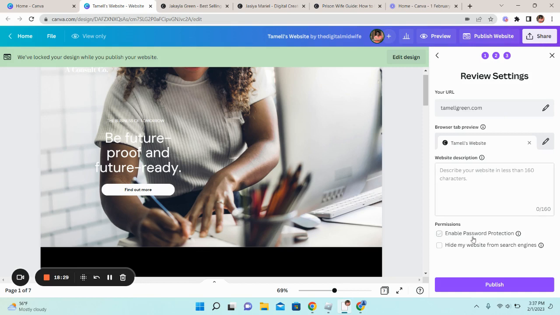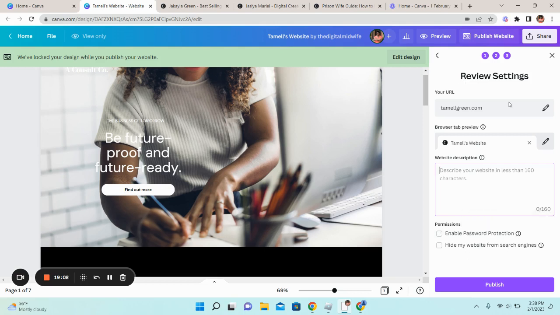Do not skip this part because it gives you the title of the website and then it also gives you a description bar. So if you were to share this website on social media, it would actually share what the description is, and that's always good because you want to make sure you have that metadata telling people what you have, right? If you're going to be selling a book or anything, you want to have that there. You can also enable password protection and things like that. And whenever you see the little eye, you can just mouse over it and it gives you more information. It says enable this if you want to restrict visitors to your website and things like that.